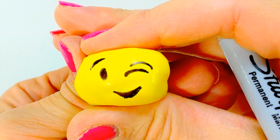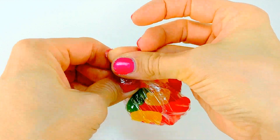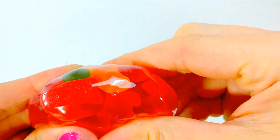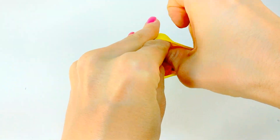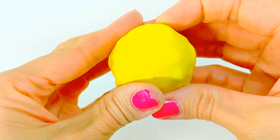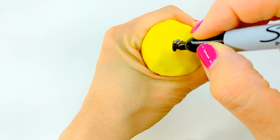I'm definitely loving how cute this one is — wink wink. For my last gummy bear stress ball I'm just gonna use the rest of the gummy bears in the package and see how it goes — this will obviously be my biggest one. I'm loving the size and the feel of it, still obviously so squishy. And if you're super stressed out you can just open it up and eat all the candies — that's the best part of this!